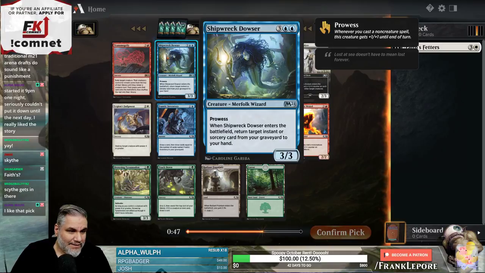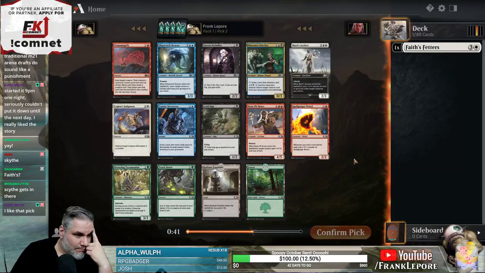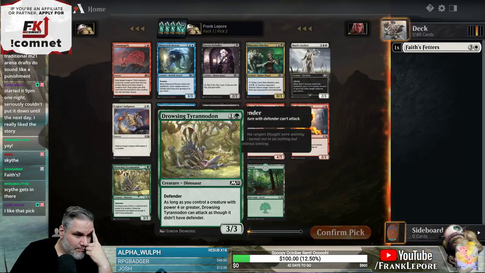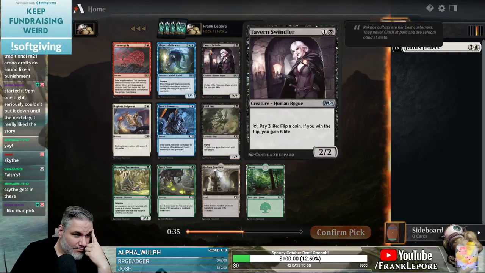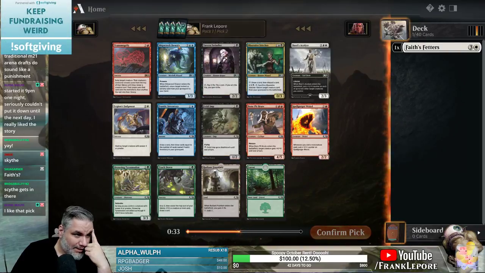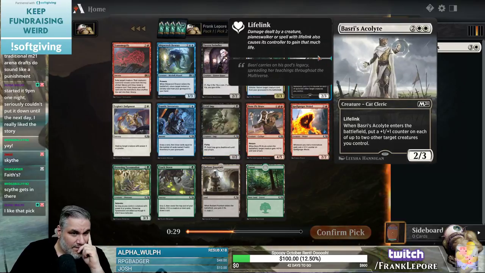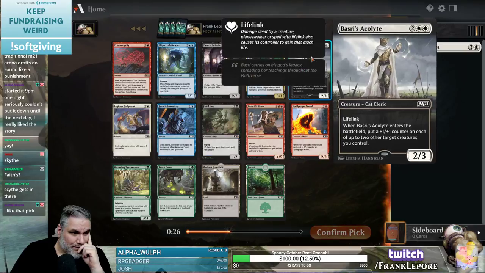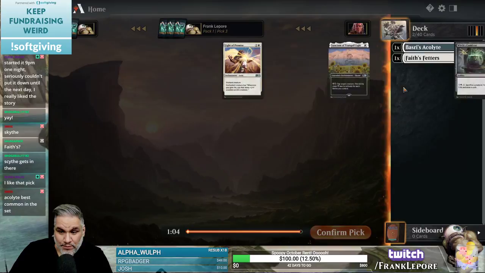Oh, dang. Is that a 3-3 Prowess for 5 that gets an instant or sorcery back? That's pretty good. Legion's Judgment also no slouch. Kills big things, which is, I think it's definitely one of these three. These are solid choices. It might not be worth going into blue just for the Dowser. I think we take the Acolyte. Yeah, I think Acolyte's pretty insane.